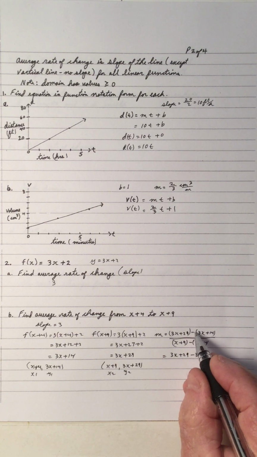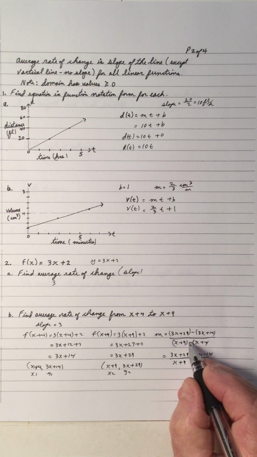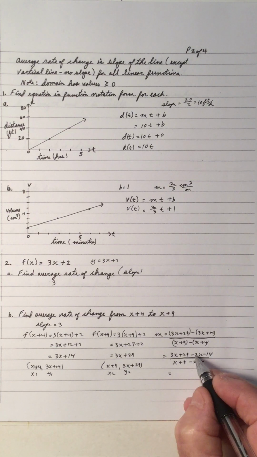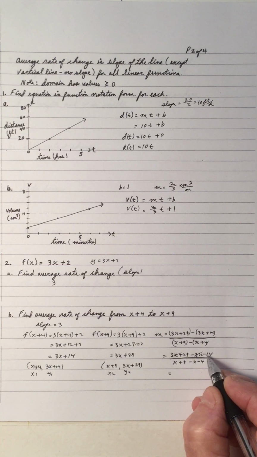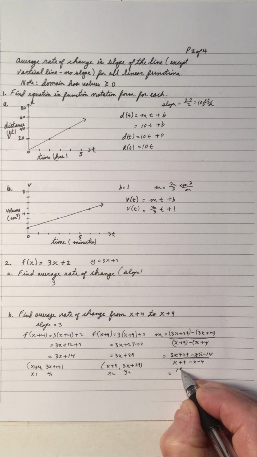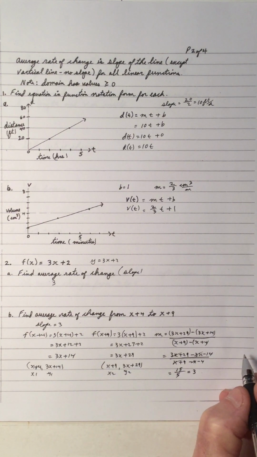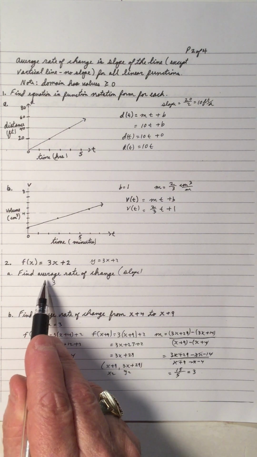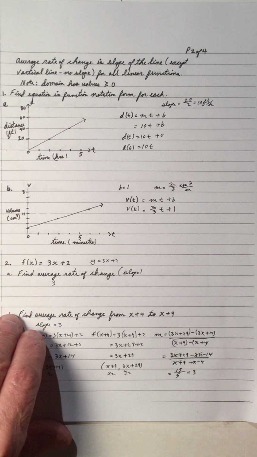That's a negative, so we multiply negative 1 by these two. And this x plus 9, multiply the negative by x plus 4, gives you negative x minus 4. And that 3x cancels out, so I get 29 subtract 14 is 15. The x's cancel, and I get 15 over 5, and that works out to be a 3. So again, even though I did all this work, the slope on this line is 3. The average rate of change is 3. On any linear line, the slope is the average rate of change, except when it's vertical, which has no slope.